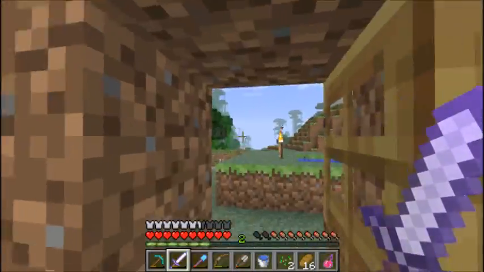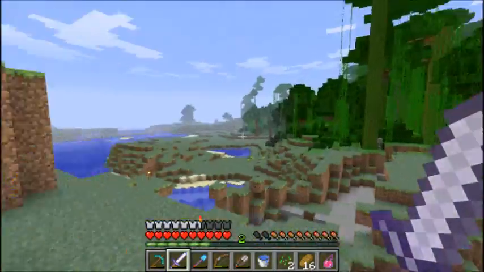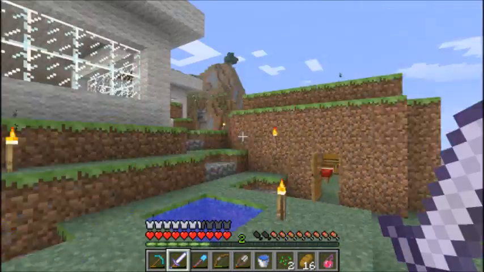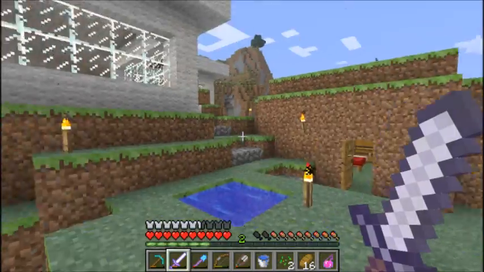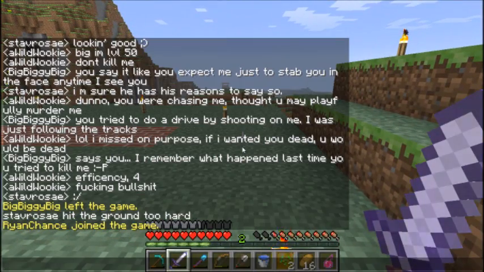I don't know how long it's been on this episode. I haven't done much on the house. In fact, I've done nothing all episode. I've just gone there and got a crappy pick. There's Ryan Chancey's back on the game. Hello, Ryan.